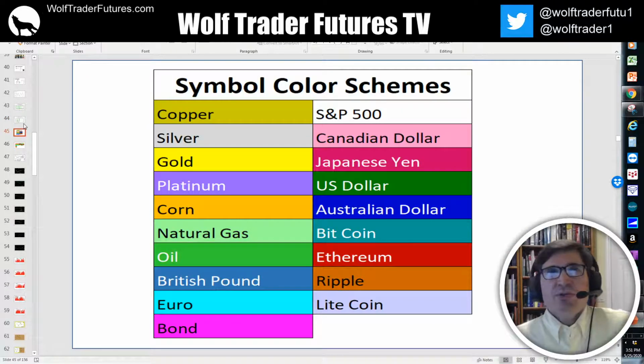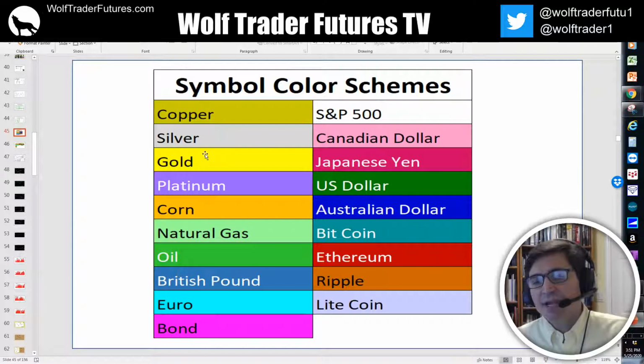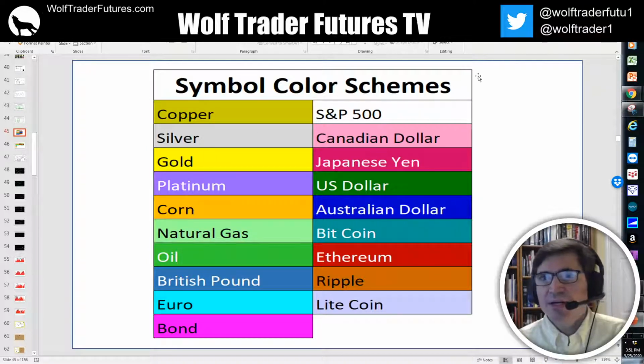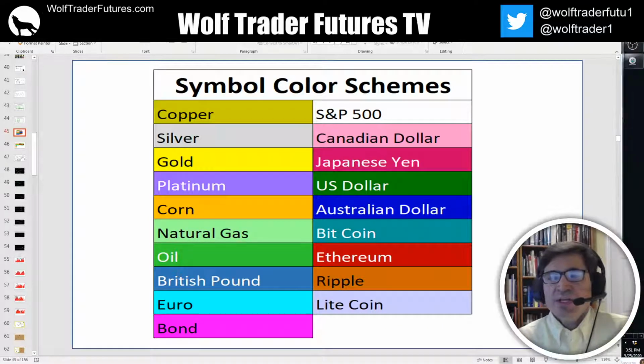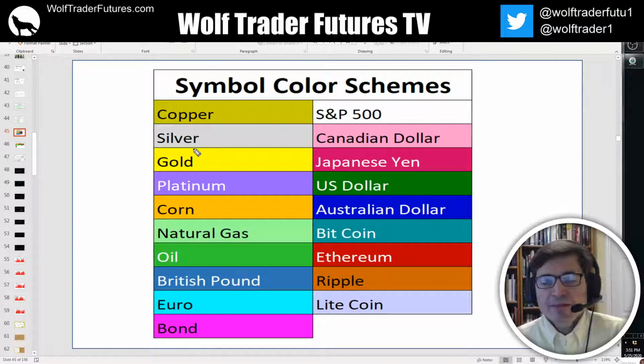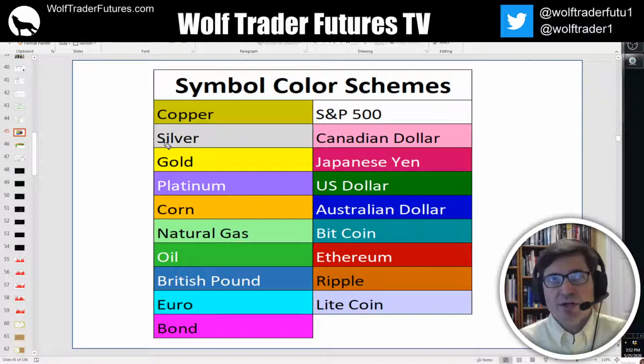So anyway, this is a view here of the new color scheme. I'm expanding these symbols out, and we're almost up to 20 symbols now. When you get these charts each month, so you can understand what you're looking at, each chart is going to have a different color. I think that's really important when you're scrolling through charts, particularly on Twitter. I may post up to 60 charts a day, a constant information feed. You can quickly look for the color of the symbol you're interested in and find it.